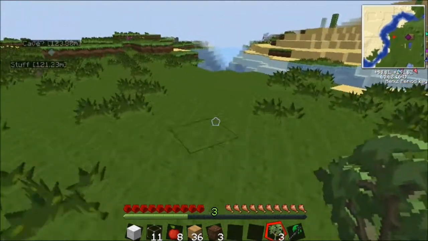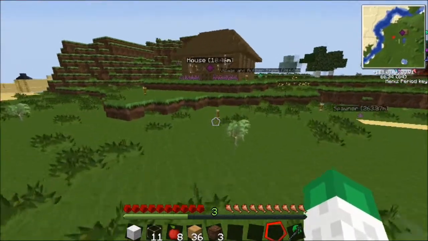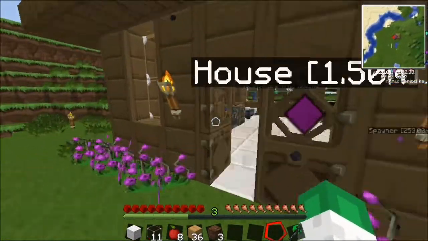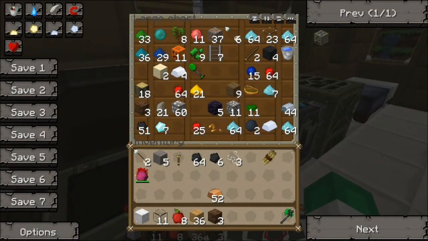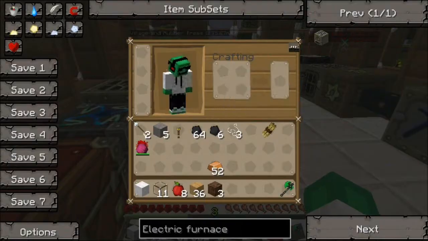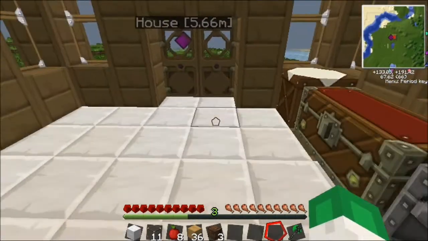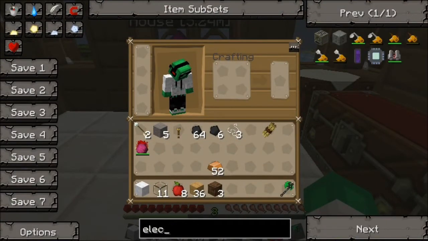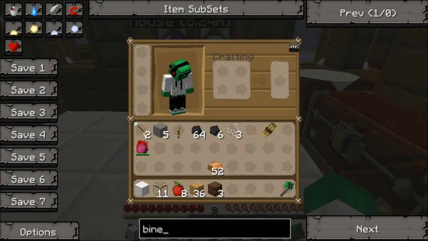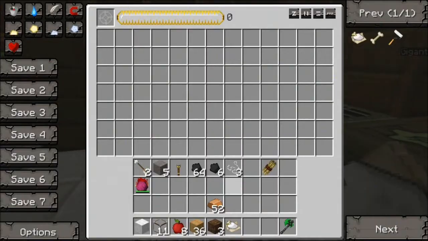Need some bone meal. Do you have arrows? Yeah, I'll just spawn one in. Just one. Only for the purpose of the video. One bone meal. Okay. Oh, holy fuck.